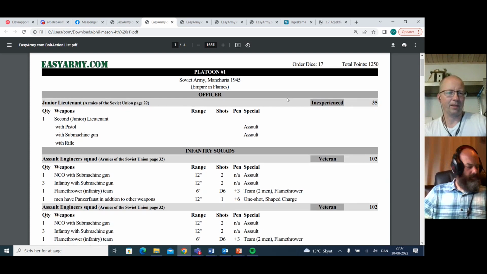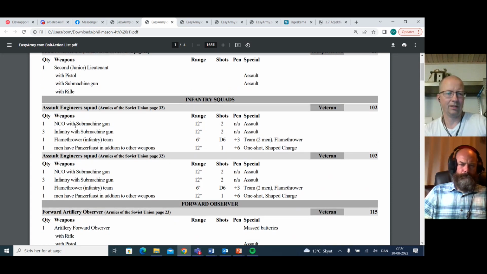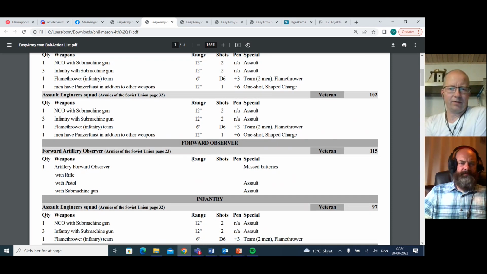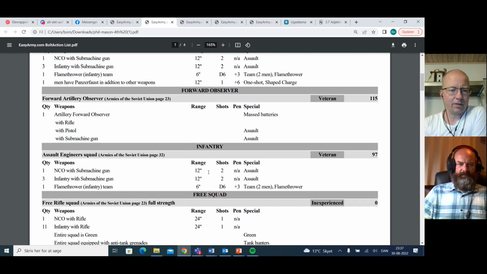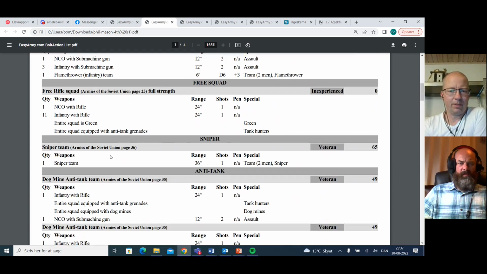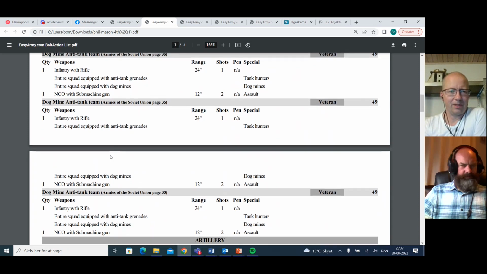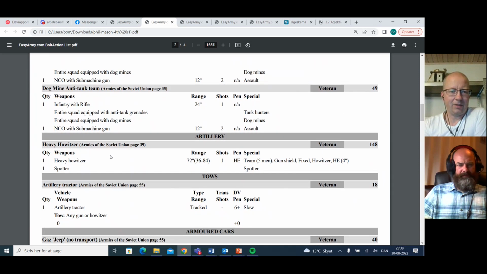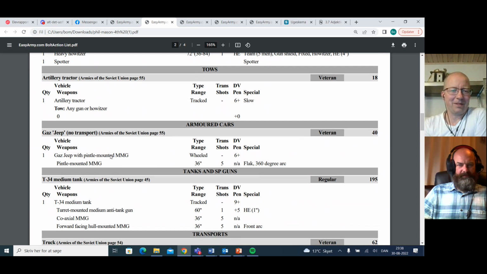On the point, he's bringing a tank lieutenant, inexperienced, 35 points. Assault engineers. These are the 5-man squads with a flamethrower, submachine guns, and Panzerfausts. Pretty good kill units for me, these units. He's bringing a forward artillery observer, veteran. That's expensive. Yep. And another assault engineer unit without the Panzerfausts. I guess he needed those points. Couldn't find them. Free rifle squad, a sniper team, veteran. Dog mine teams, veteran. Oh man, 3 dog mine teams, veteran. With submachine guns. Nice. Heavy howitzer with a spotter, veteran. Artillery tractor, veteran. I'm sensing a theme here. Gas jeep with pintle-mounted MMG, veteran.